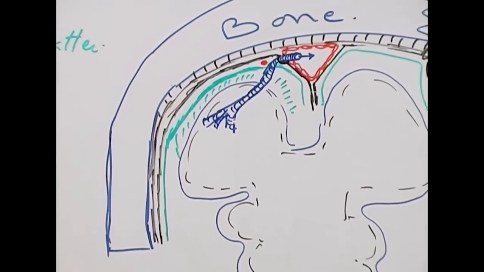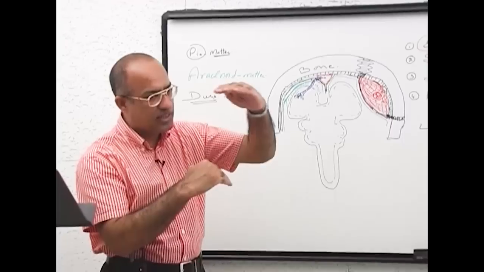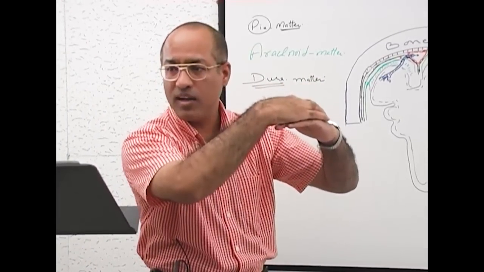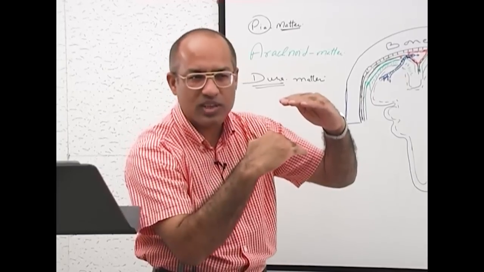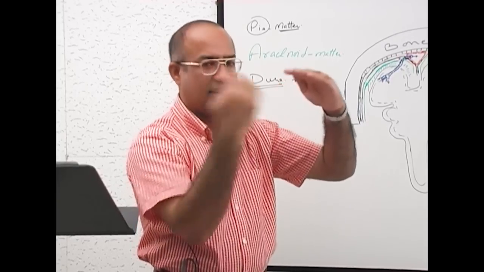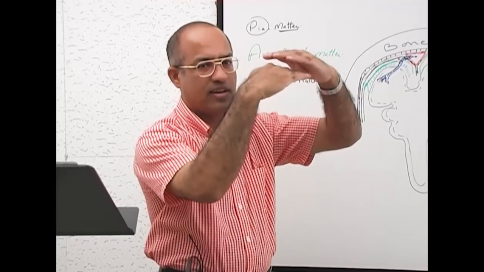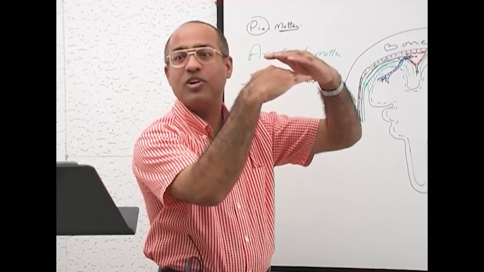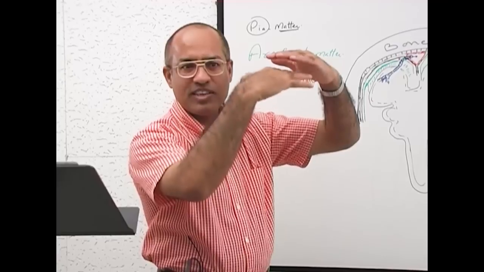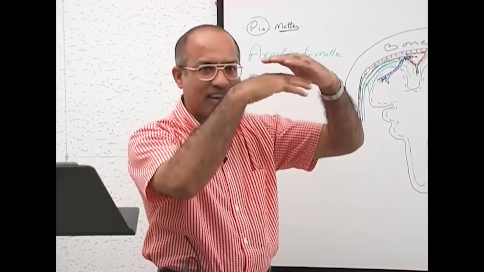If due to some reason, again, listen with both your ears and eyes open, suppose this is the dural cover. Dura is more sticking with the bone. Arachnoid and pia are more sticking with the brain. Now listen, if this hand is the brain and this is the dura and the bone, normally the brain is all the time floating here. You will be surprised that the brain moves with every pulse. The brain in the CSF is floating so lightly that with every pulse of the arteries going to the central nervous system, the brain floats a little bit.